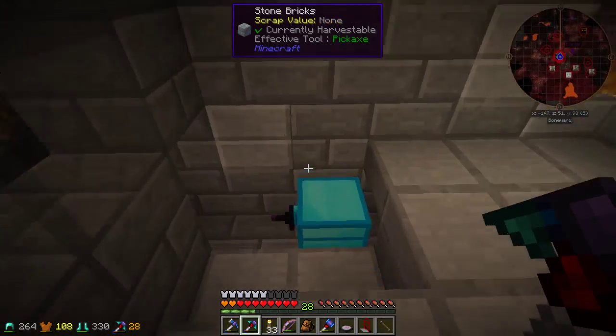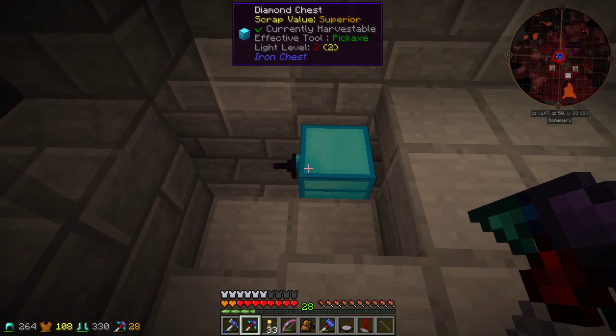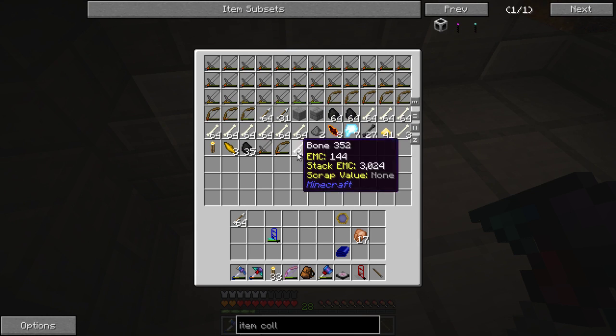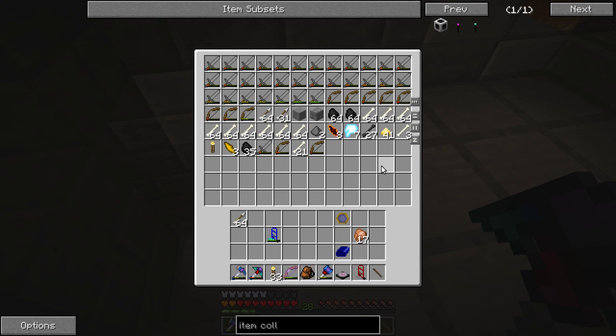Over here, I just put a diamond chest down and I put an item collector on it so that whatever stuff we get actually gets sucked up into this chest. And we've gotten quite a few things. We've gotten a lot of necrotic bones. I personally have 6 or 7 wither skulls. Kraken's probably got half a dozen or more.